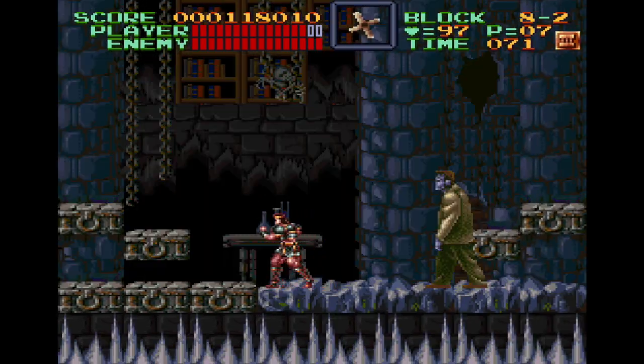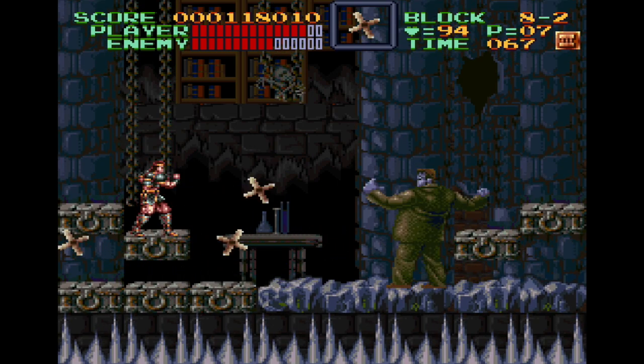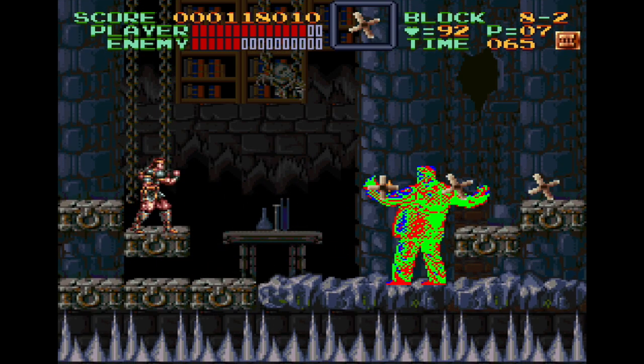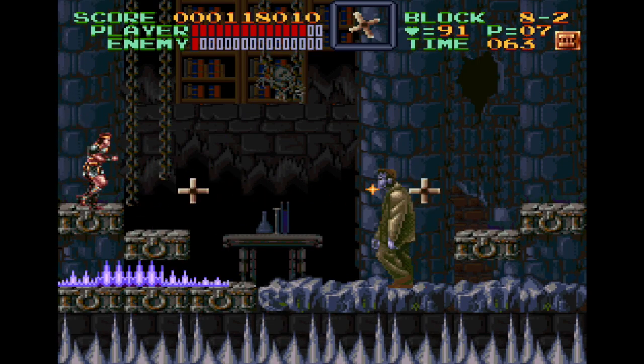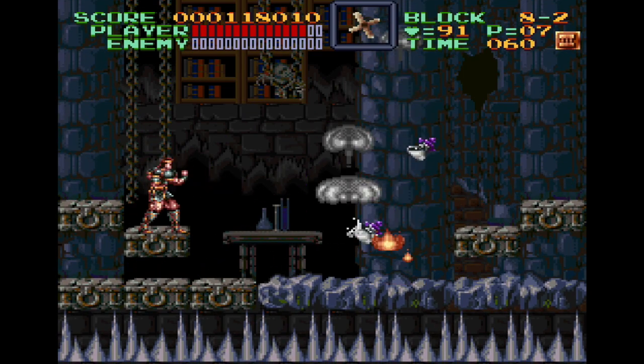At the end, we'll come face to face with the monster. He'll throw his own firebombs at you, but again, use that boomerang and he'll be a cinch to beat. So level 9 is the final stage. We're almost done, right? No. Stage 9 is broken into several stages, all with their own bosses.